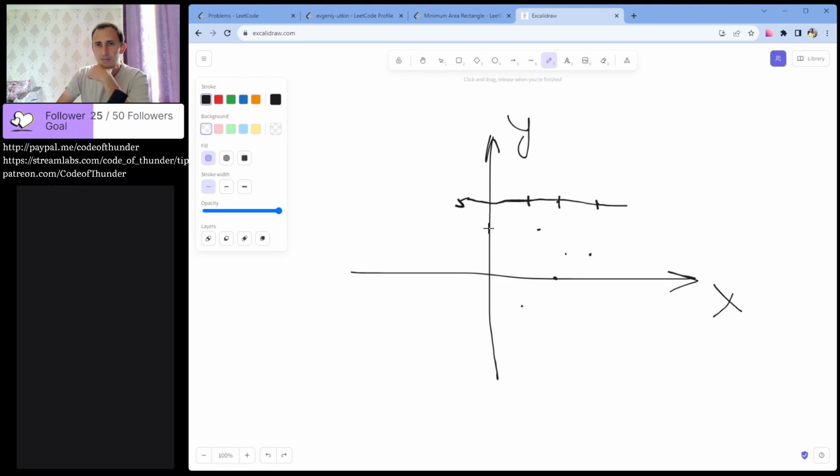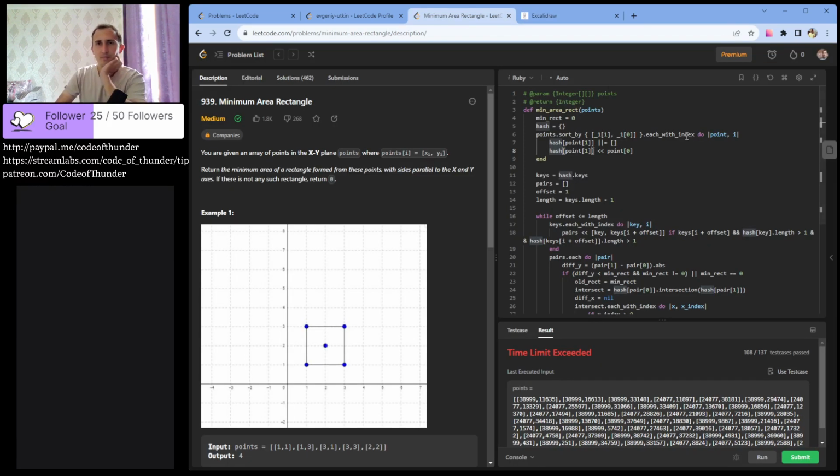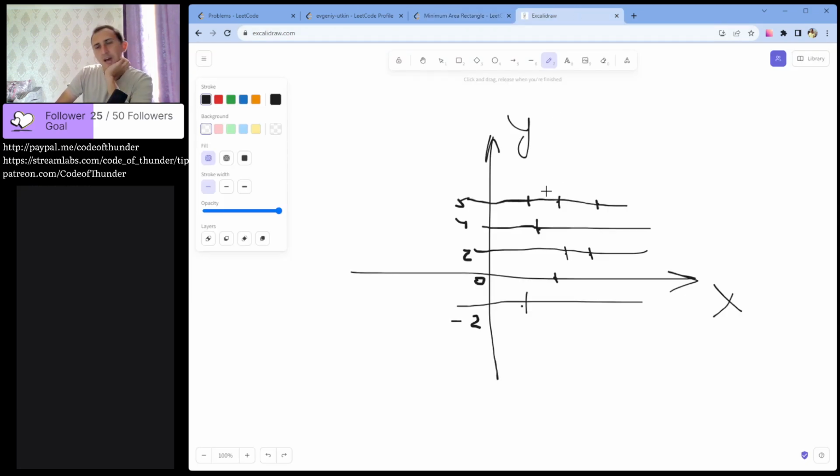So let's say it's 5, and this one, let's say 4, and this one maybe 2, this one is 0, this one is -2. Right? So I go through my array of points and I create a hash, and as a key I use the y coordinate, and as a value I store an array of x coordinates.